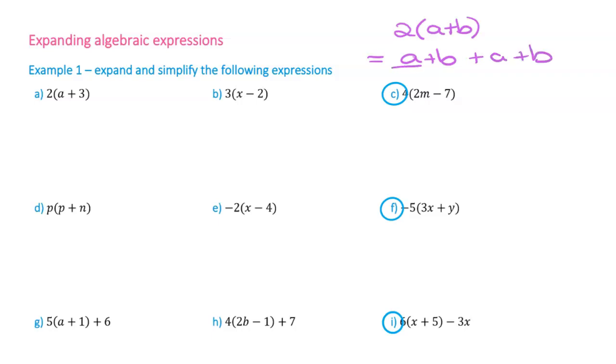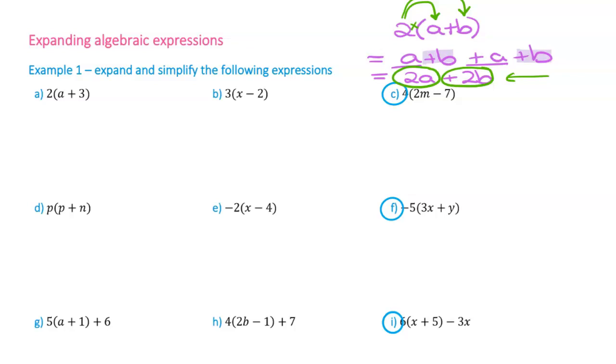If we add those a's together, which are like terms, we would have 2a. And if we add the b's together, which are like terms, we would have 2b. But we don't want to write it out that long way every time. Remember, this 2 right next to a bracket has an invisible multiplied sign there. And what we could have done instead to get to this final answer would be 2 times a, which would give us this 2a, and then 2 times positive b to give us plus 2b. A much easier way of expanding.